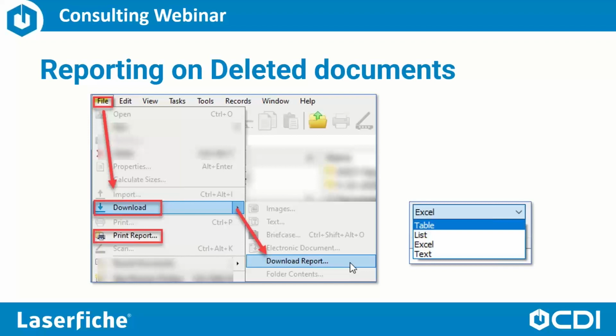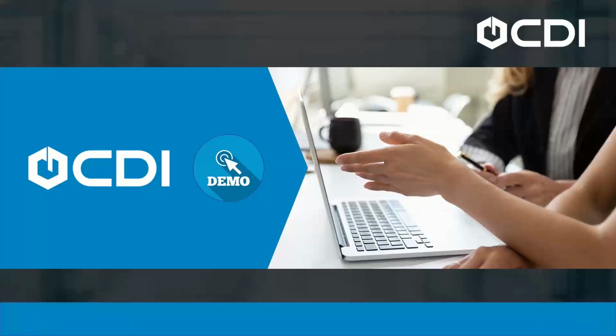And you do get a choice. If you want to get an Excel file that you can manipulate further and do filtering and views that look different, it's a great tool. Printing will show you a print preview, and then you can choose to print that content to your printer, or basically whatever printer is available. All right, so that being said, we'll go ahead and take a look at our demo.